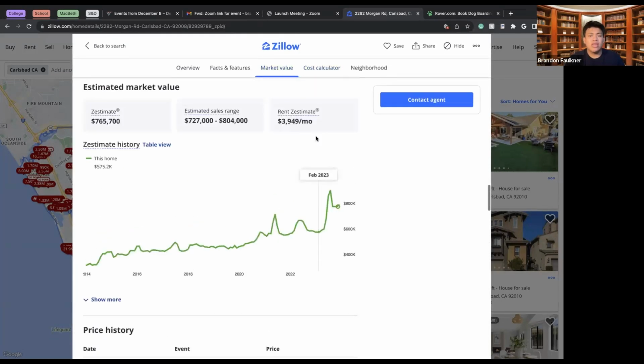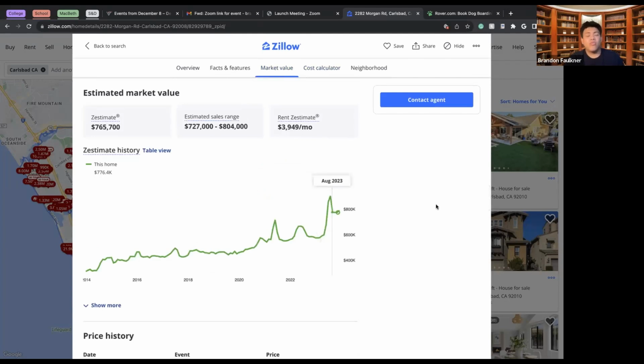There's also things like the market value. So when buying a home or when selling a home with Zillow, it's always important to look at the market value. So the market value, as I said before, for the Zestimate here, is we can see that the price has increased over time. But as of right now, we're seeing a decrease in the price. So it might be a really good time to buy this house, because it might have peaked at one point. And now that it's on the decline, it might be a really good option to sell it now, rather than wait till the market climbs up again. So you can see the rent estimate. You can see the sales range.